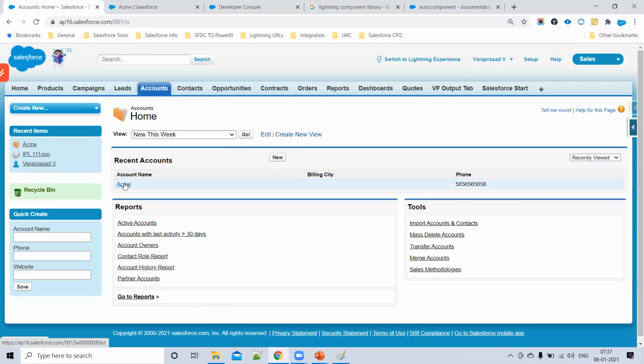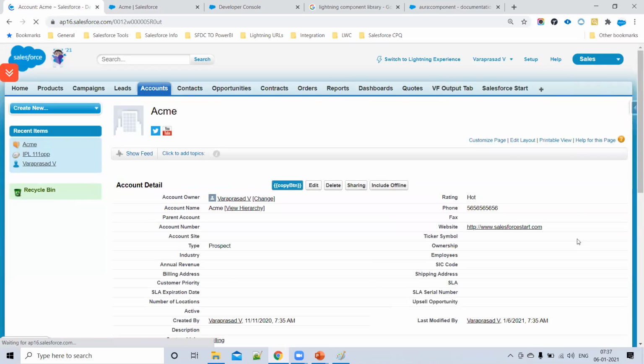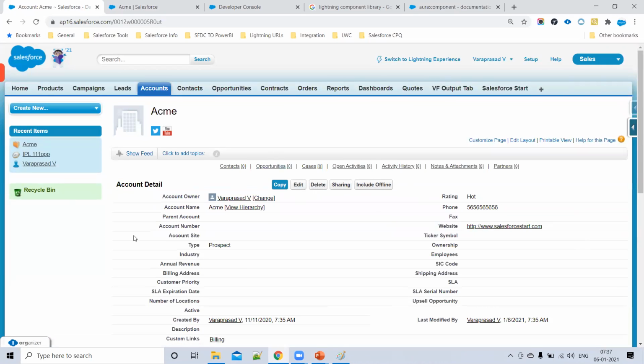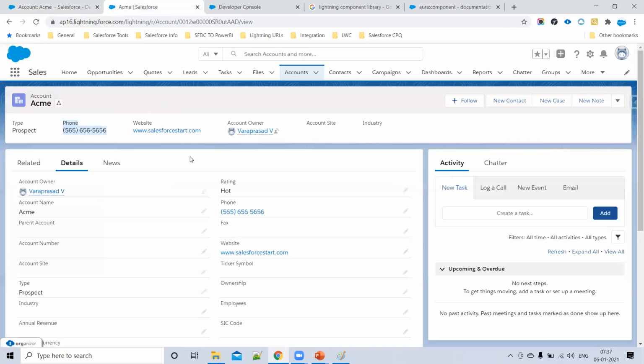What I'm saying is, if you open it in Classic, this is completely one record only, one page. But when it comes to Lightning, these are multiple components. You are modifying one component based on whatever value you modify, and if you are referring to the same value in another component, that is reflected immediately. Those changes are happening immediately. That's why you are calling it two-way binding.